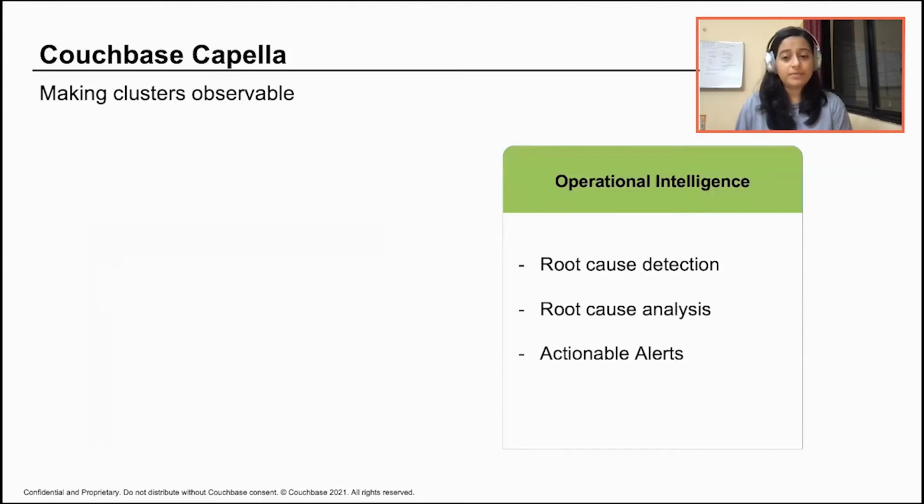It will also help you understand things such as if a Couchbase service for some reason is not performing well, and the root cause for that is an operational failure, it will help you understand how to avoid such a failure in the future. And it will also provide you actionable alerts so that you can fix these operational failures right there without having to reach out to support or having to depend on any other company or individual. So it empowers you to fix an operational failure without knowing much about the Couchbase cluster.